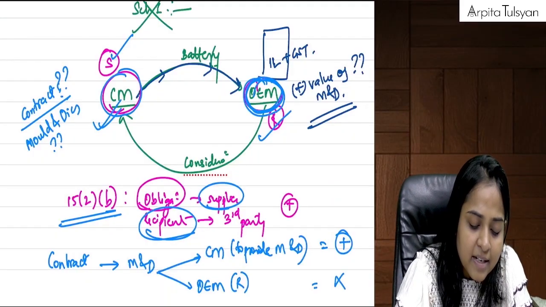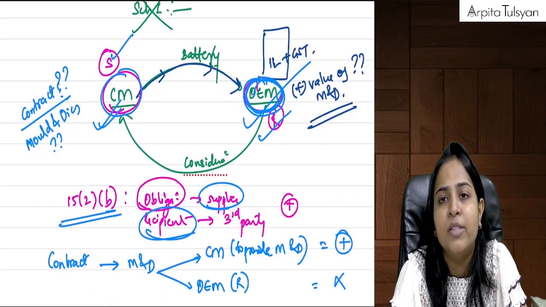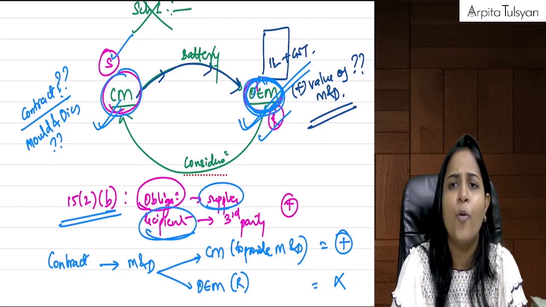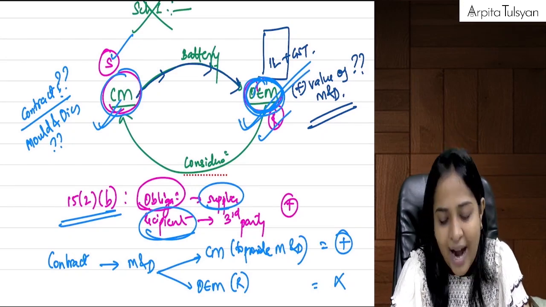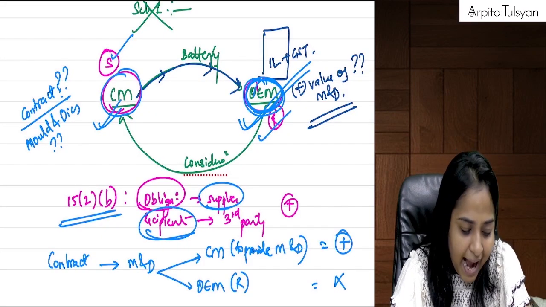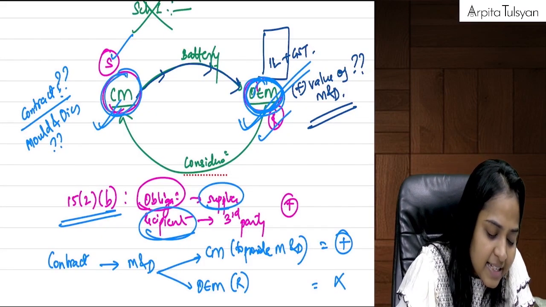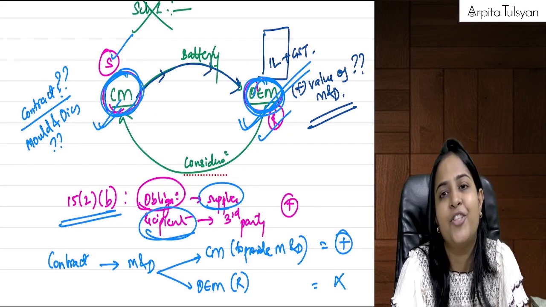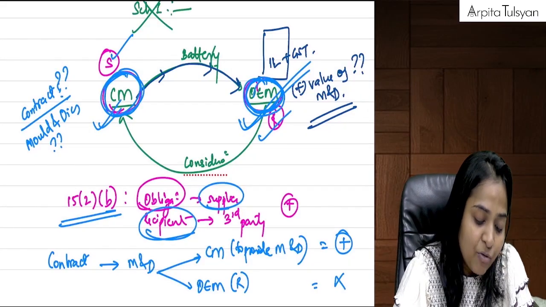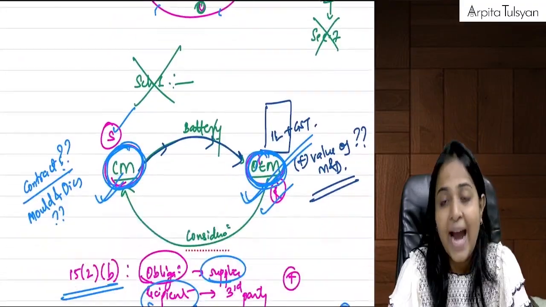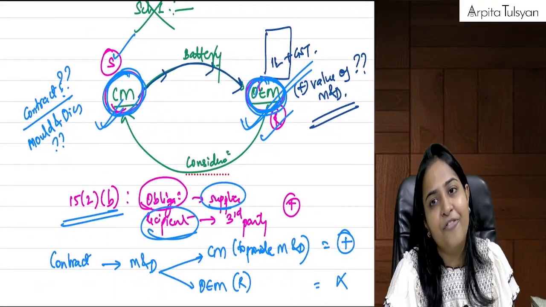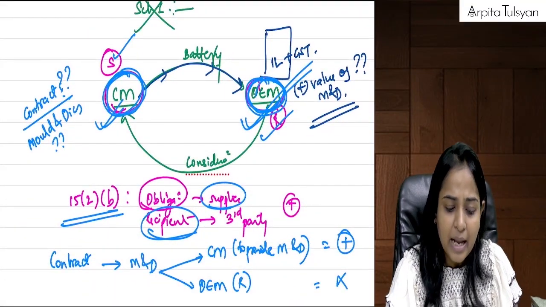Because if it is the responsibility of the recipient to provide the molds and dies, and the recipient has only provided the molds and dies, then what are you going to add in the value? Nothing. Are you understanding this? So, only when it is the responsibility of the component manufacturer to provide the molds and dies, but they were actually provided by the original equipment manufacturer, then it will be added to the value as per section number 15.2b. Manageable till here?